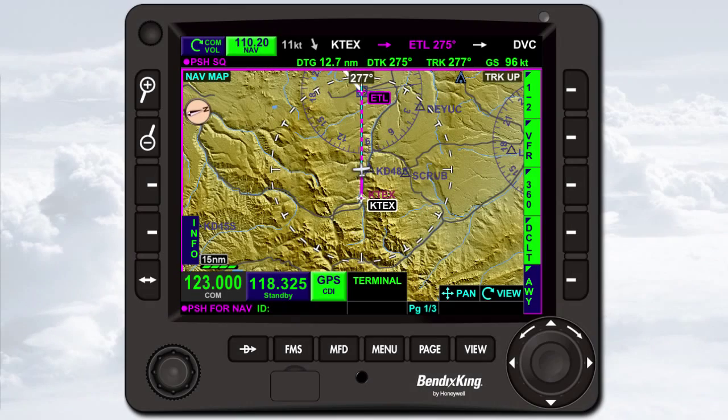There are 3 ways to change the view in a selected window. You can press the View key to cycle through the available views in sequence. Each time you press the View key, the next view will display in the selected window. You can also rotate the joystick knob clockwise or counterclockwise to cycle through the available views. Note the View enunciation, indicating that rotation of the joystick knob will change the view.